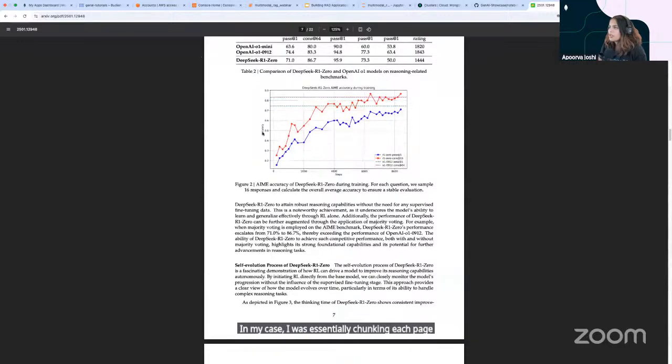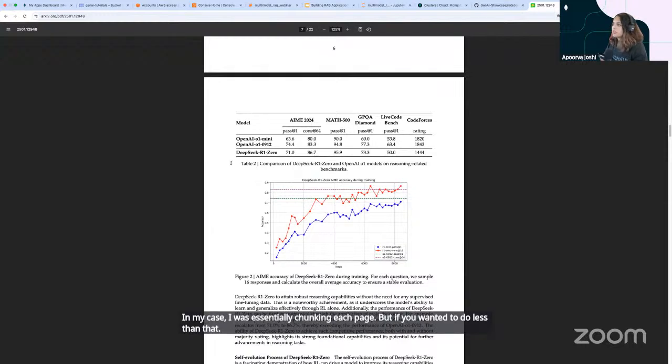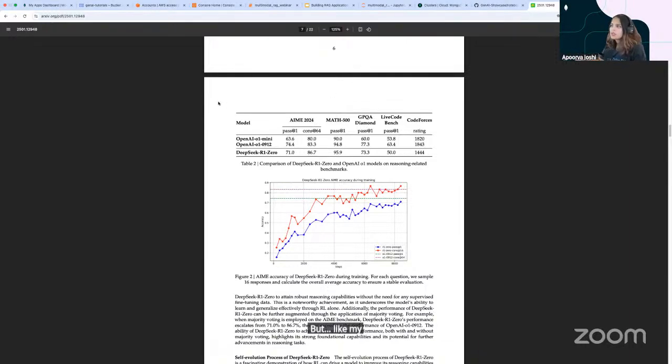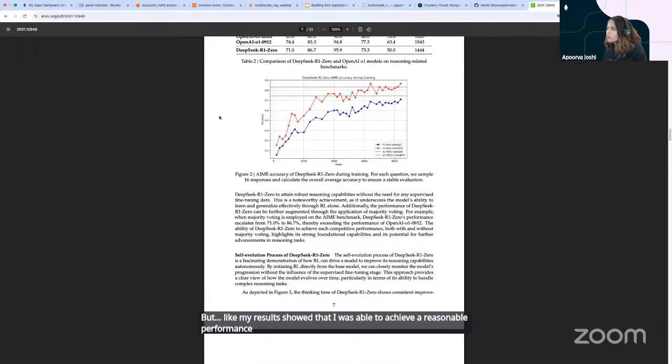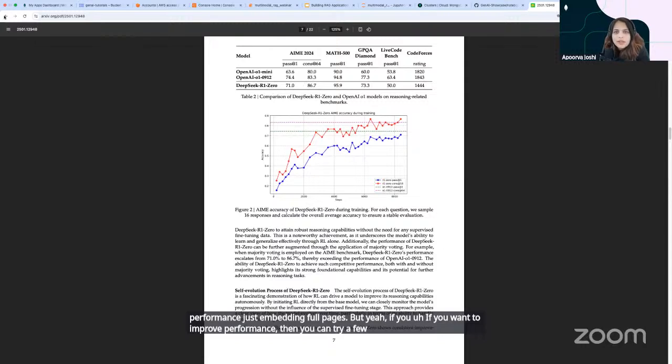But if you wanted to do less than that, then you could have some data processing to actually break down the page even further. But my results showed that I was able to achieve reasonable performance just embedding full pages. But if you want to improve performance, then you can try a few different strategies.